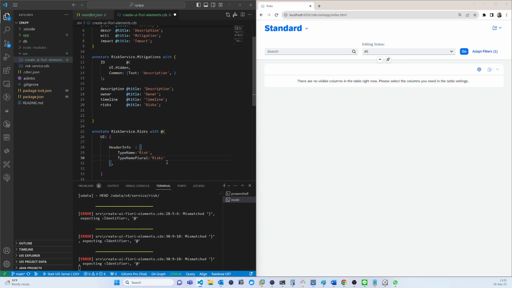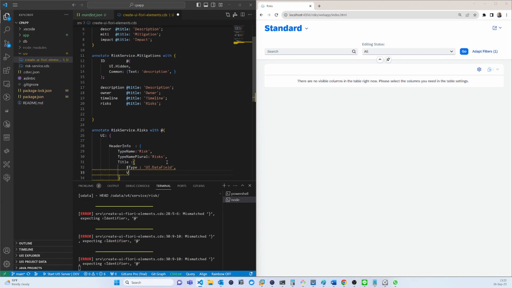So now I have to bind with title. Now type UI data field, then value title.